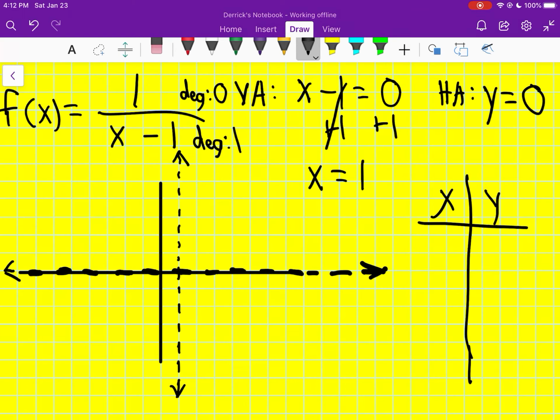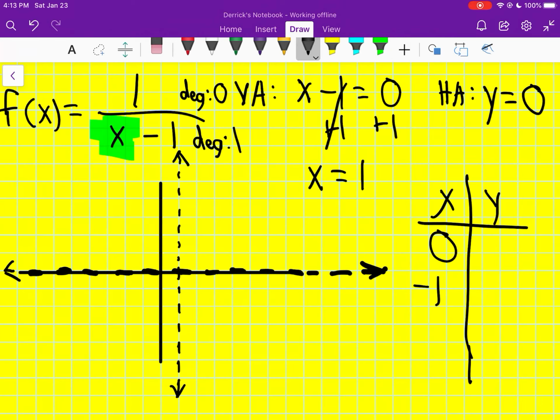So knowing that my vertical asymptote is x equals 1, I'm going to pick a few points that are to the left of 1, meaning less than. So like 0 or -1 would be points that we could plug in here. If we plug in 0 to our function, remember we'd be plugging in for x right there, right?